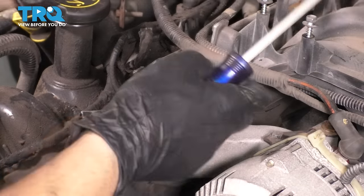And over here went this triangulated bracket, which bolts onto the power steering pump reservoir bracket. And then on the other side, it bolts up to the upper radiator hose neck.